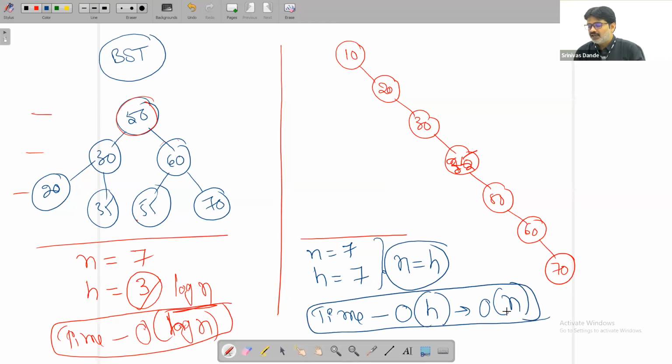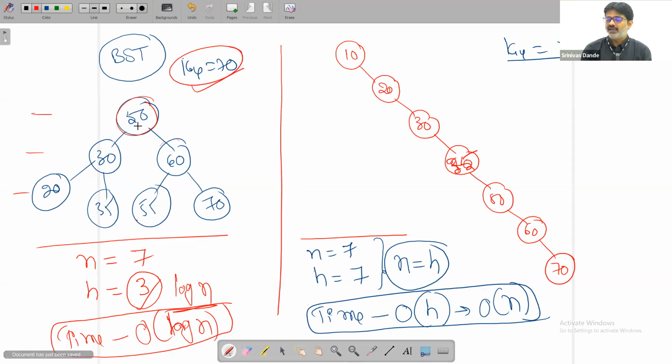Take a simple case. I want to search for a key 70 here. In the first case, it took 3 iterations. Here, I want to search for key 70.